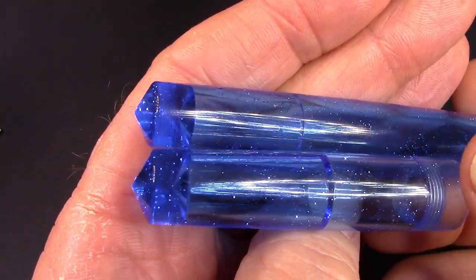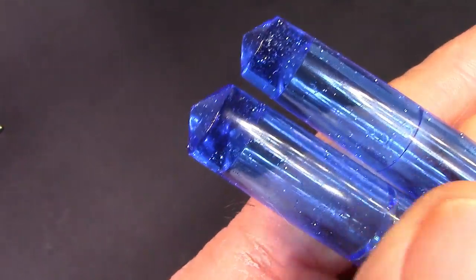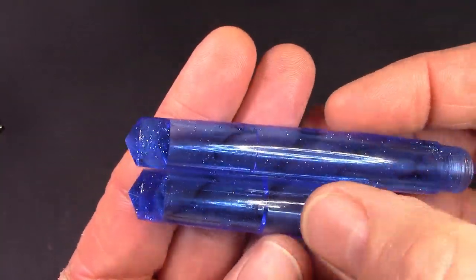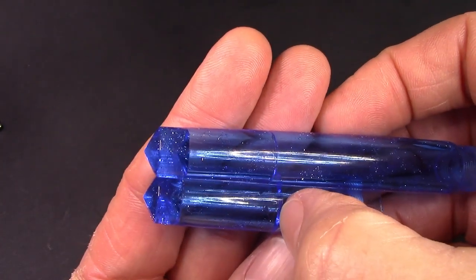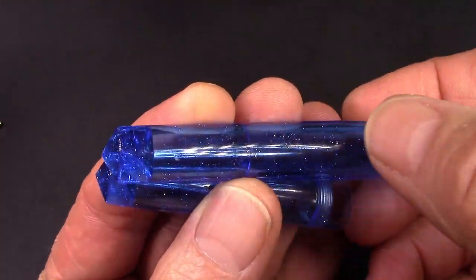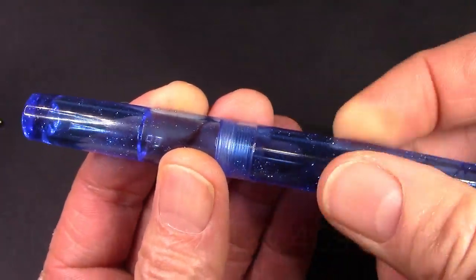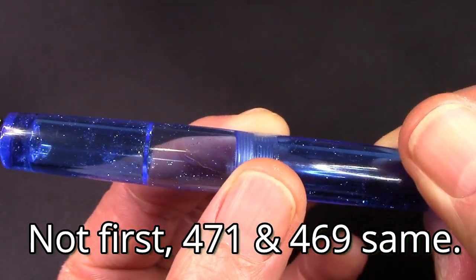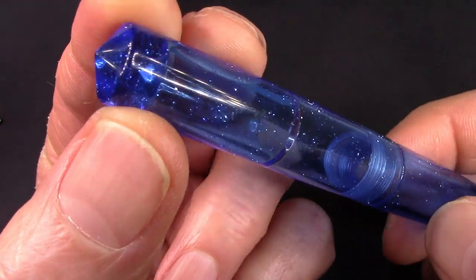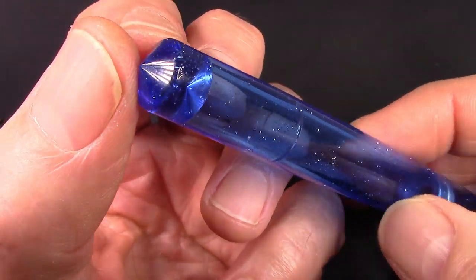I think we need to look more closely at this Winter Night. In those two finials you can see how that very fine glitter material is dispersed within the resin. You can also see where it's a little bit darker at the cap where it's thicker, because there's that little ledge that seats up against the section. There's also a little bit of extra thickness at the end of the barrel. It's nice the way they did it, and I'm impressed with how this resin works. Also, I think this is a first for PenBBS — there's no difference in diameter between the cap and the barrel, so that's a very smooth transition, which is a nice design feature.